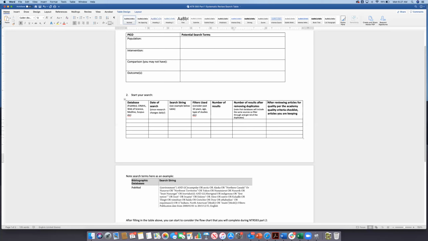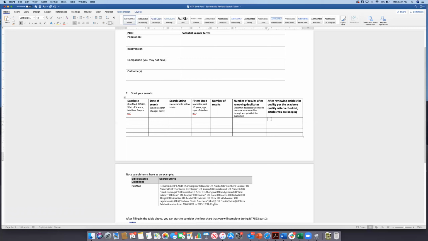And then you're going to use the Academy quality criteria checklist that's provided in the Canvas shell, as that goes through many items that help us to see if it's a quality article or not. So obviously every article you come across is not going to be the best fit for your final applied project. So, things that I often find on the quality criteria checklist that you might say no to.